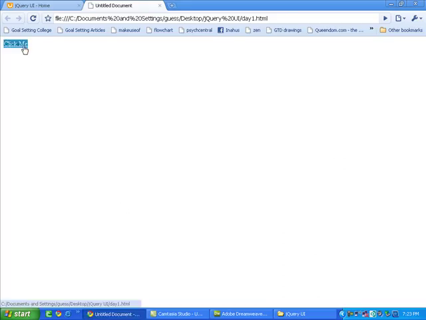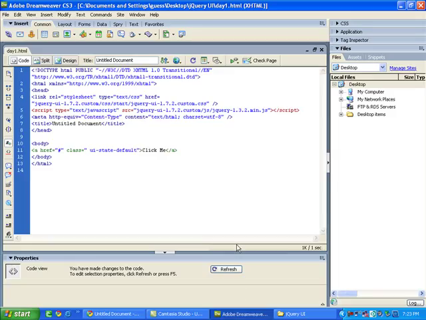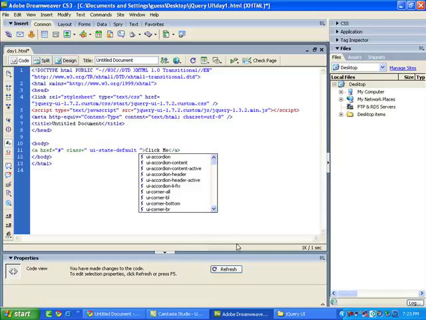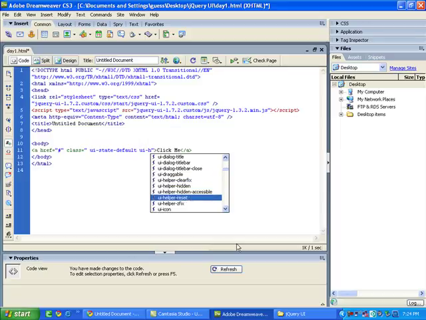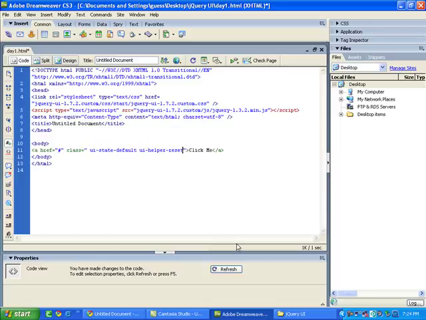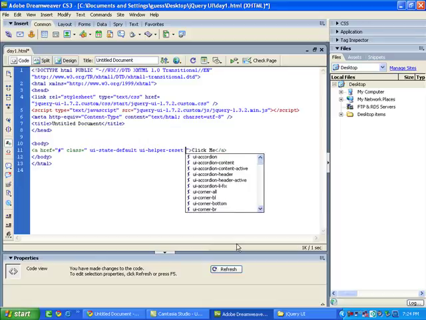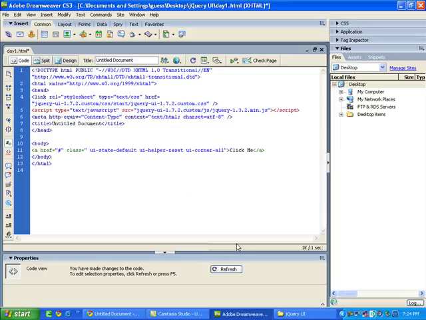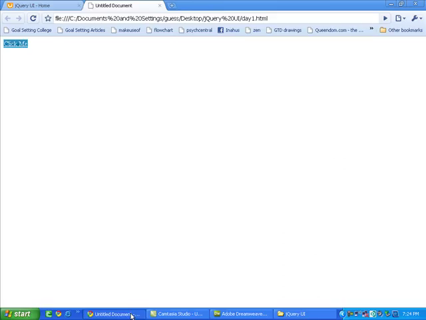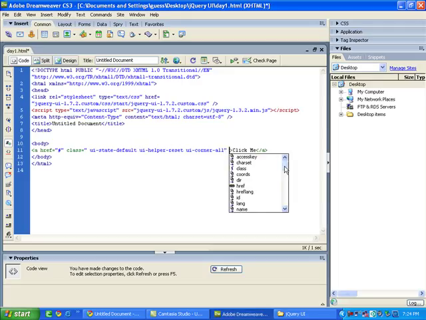As you can see, we have created a button, but it still inherits the anchor tag's properties. So jQuery UI provides helper classes for such purposes. You can access them by UI helper, and we will use a UI helper reset class to reset the element's properties. jQuery UI also provides classes such as UI corner all, so that we have a rounded rectangular button.